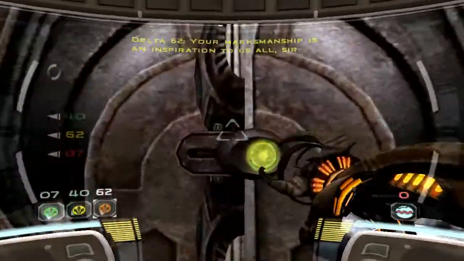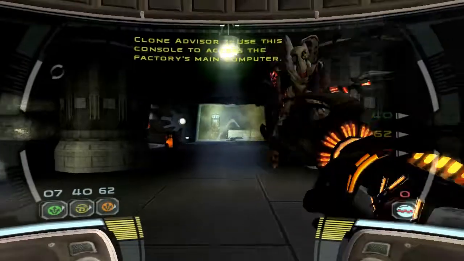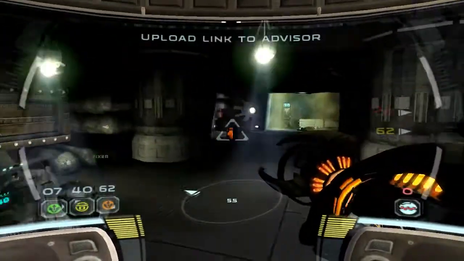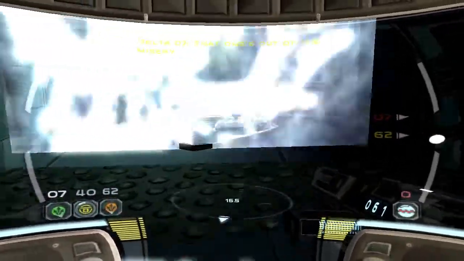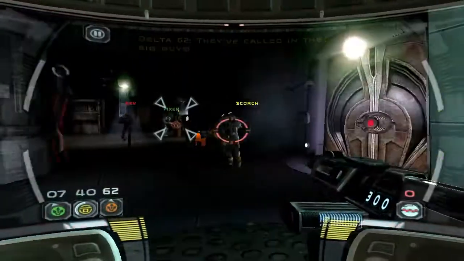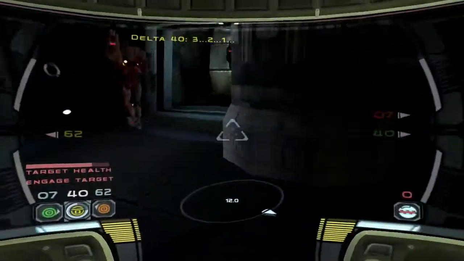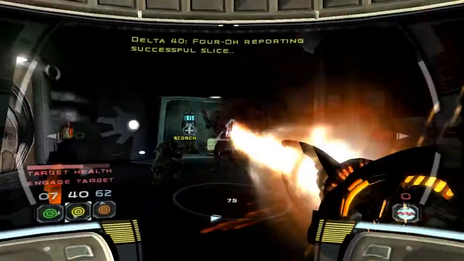Your marksmanship is an inspiration to us all, sir. Yeah, you got that right. I should have access to unlocked doors once a link is established. Open it up. That one's out of its misery. Nice, nice, nice. Oh, God. No. Eliminate target. Reporting successful slice.